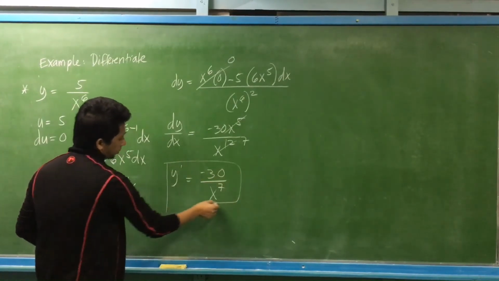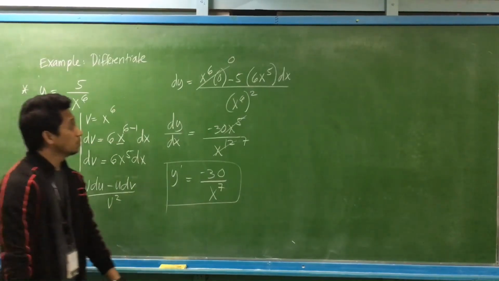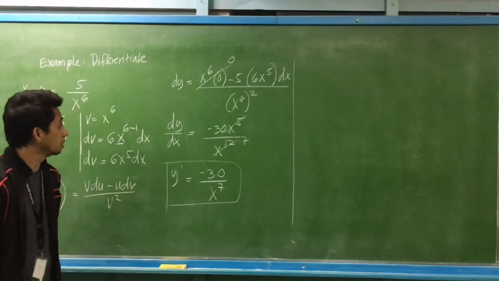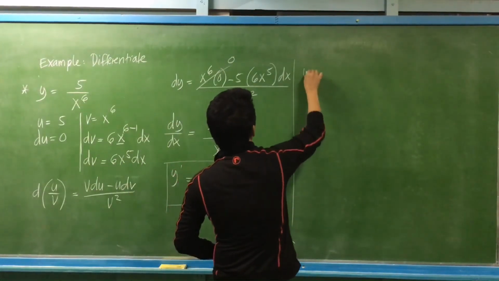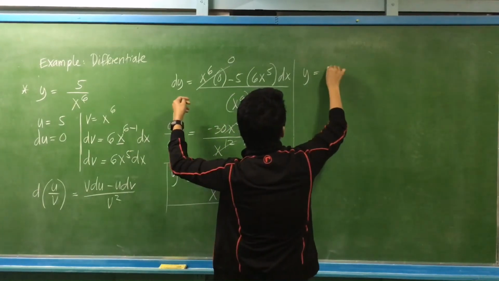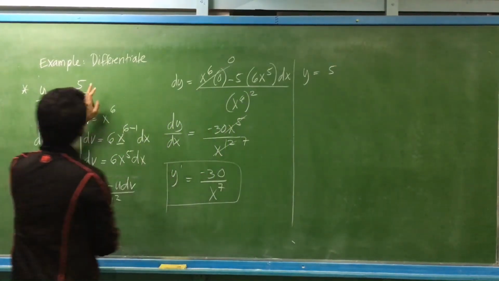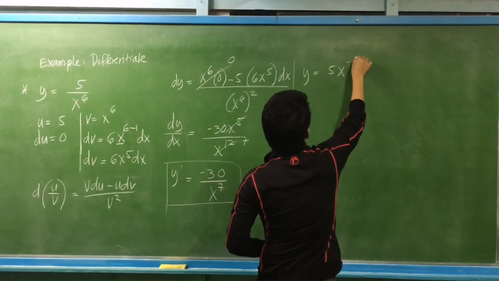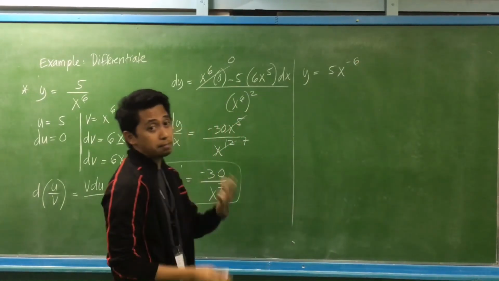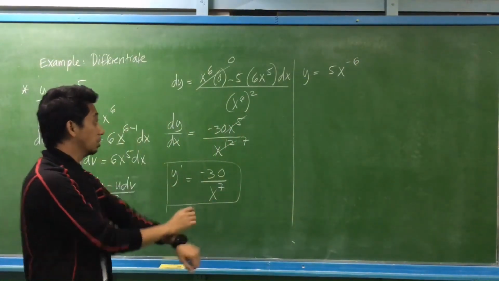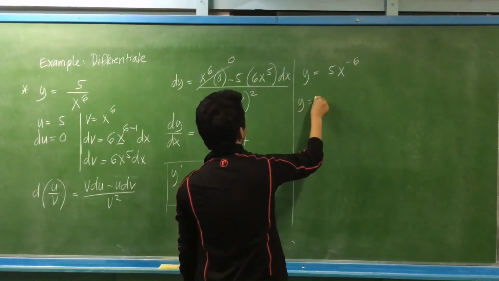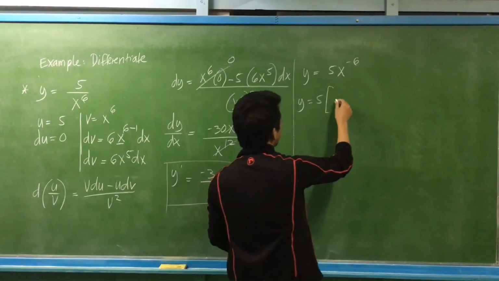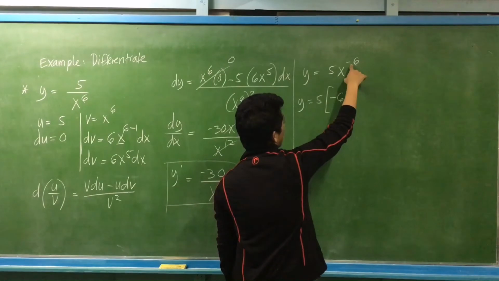That is applying the rule of a quotient. What about applying the power rule or the chain rule? We may do that. So y is the same as 5 over x raised to 6. How do we bring x raised to 6 to the numerator? What we have to do is write x raised to negative 6. Then we may apply the power rule or the chain rule. So y is equal to 5. You may isolate the constant already. So all you have to do is bring down the exponent, which this time is negative 6.